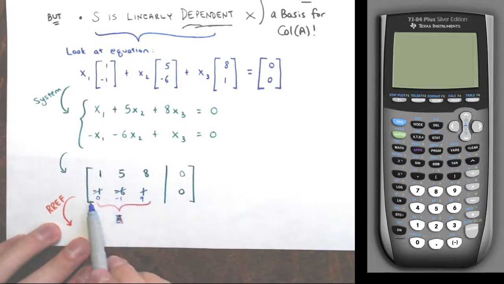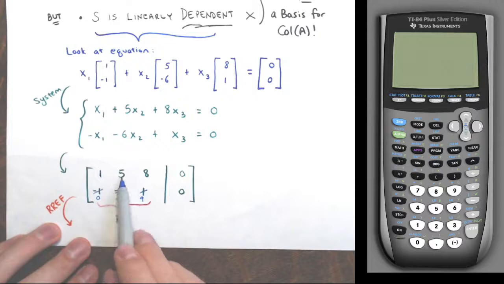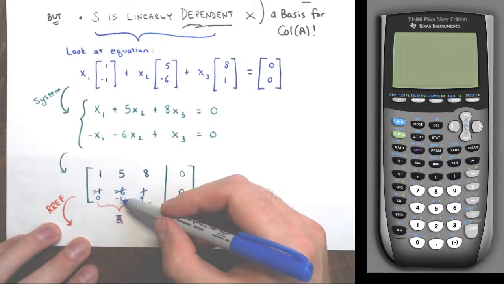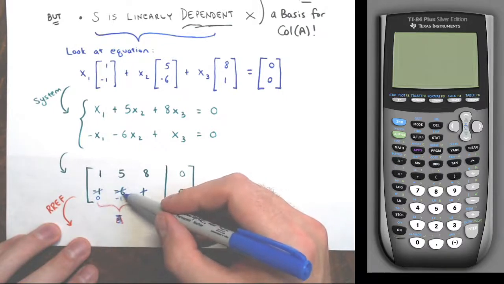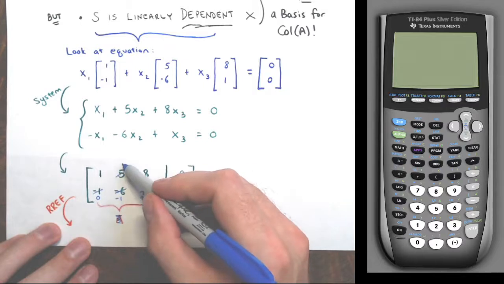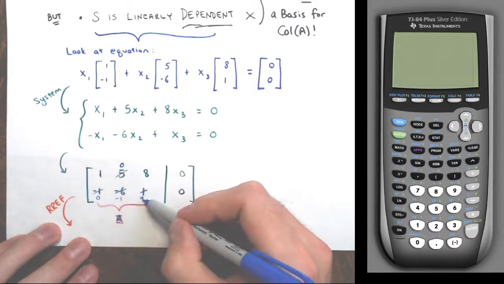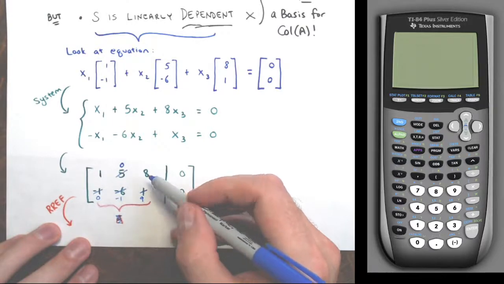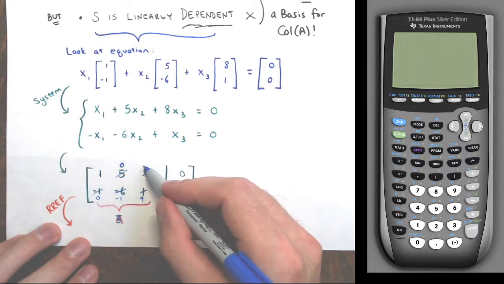Then I would multiply this row by 5, because now this is my pivot position. I'm done with this pivot position. I got zeros below it and above it. Next row, the first non-zero entry is this negative 1. I want zeros above it. I'd multiply this by 5 to make it negative 5 and then add it to this. So that makes this into 0 now. And then 5 times this would be 45. And then 45 plus 8 would be 53.